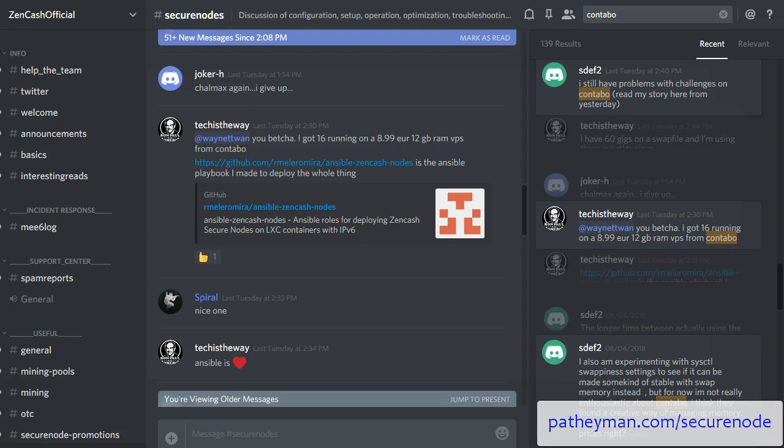So my guesstimate is that once the increased block rewards come online, secure nodes will get about 70% ROI per year in new Zen, and super nodes when they first come online are going to get probably around 200% ROI. So I am positioning myself for that eventuality, and whether you should or not, that's up to you. I'm not a financial advisor, just telling you what I'm doing.